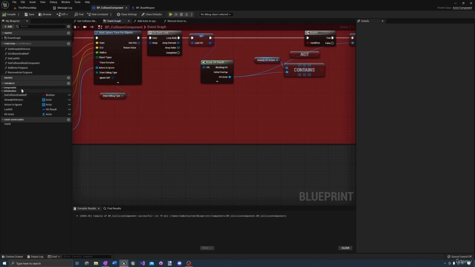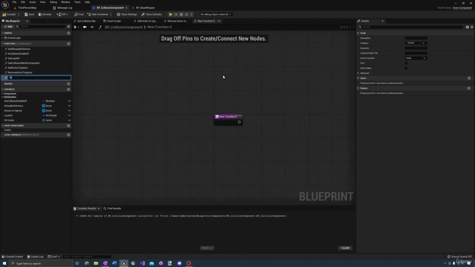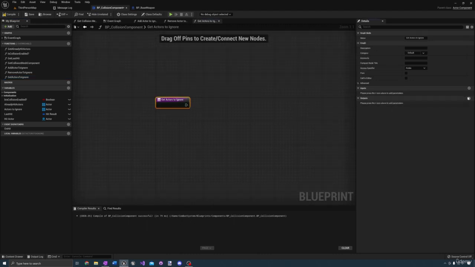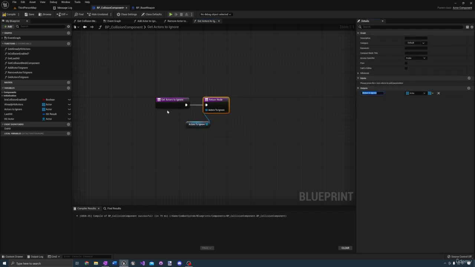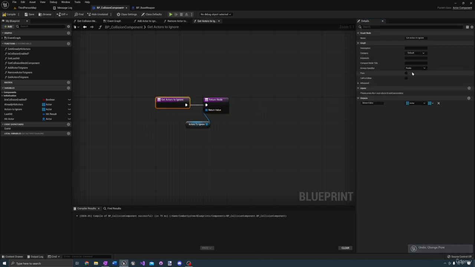And now we can create a getter function. Okay, let's make this a pure function.